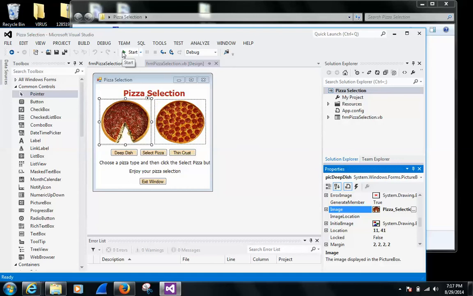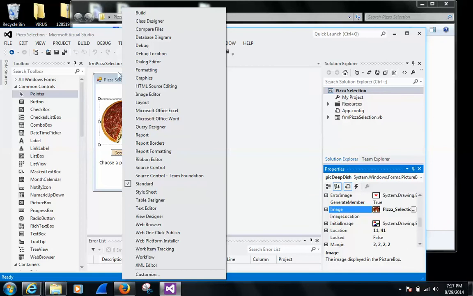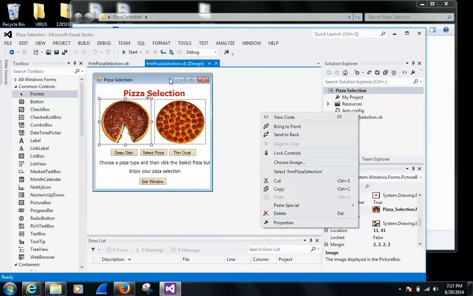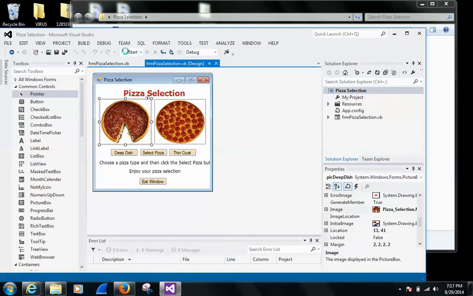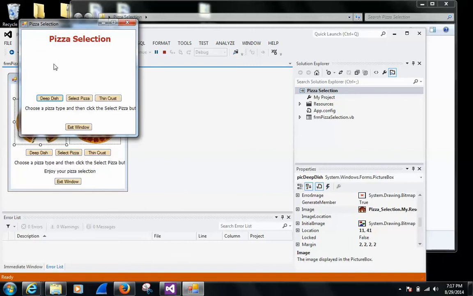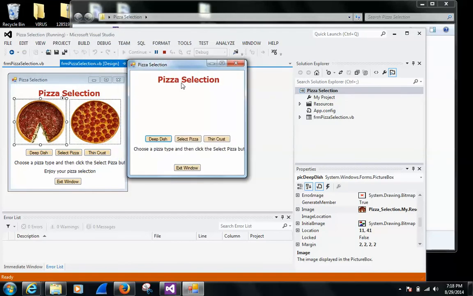Once you start the form or run the program, excuse me, you no longer see the pictures of pizza, so the pizza's missing, picture boxes containing the pizza, and if you take a look over here, this one label called Enjoy Your Pizza Selection is also missing.